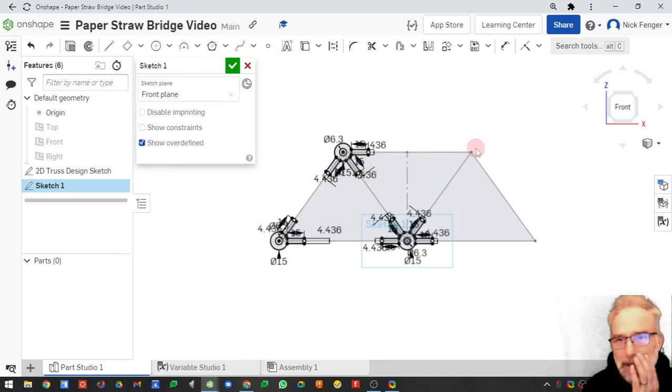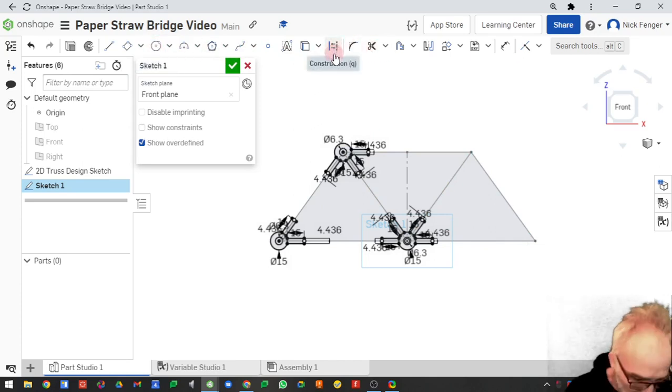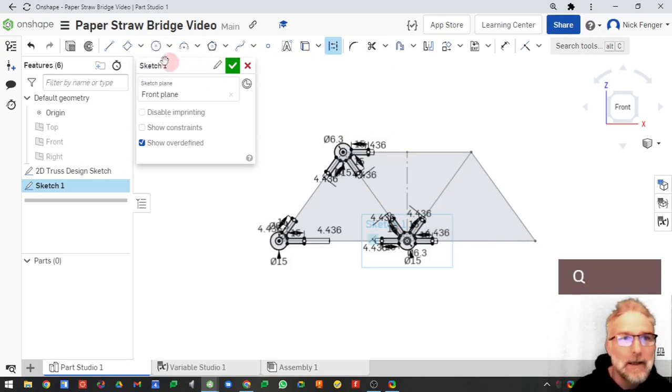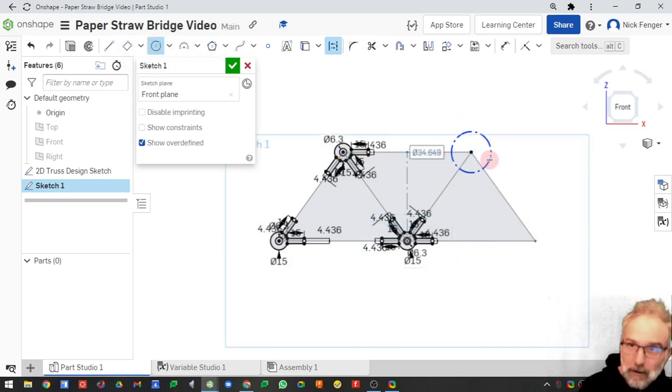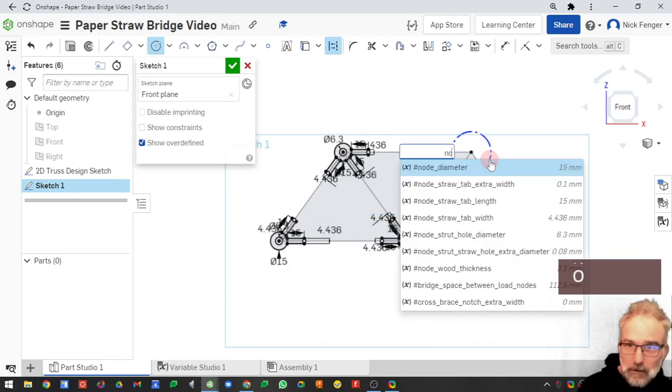Now, last thing we need on here is a couple of circles, and they can be construction lines. So we're going to do our construction line, which is Q, and then circle, and we need one here, and that's going to be equal sign node.